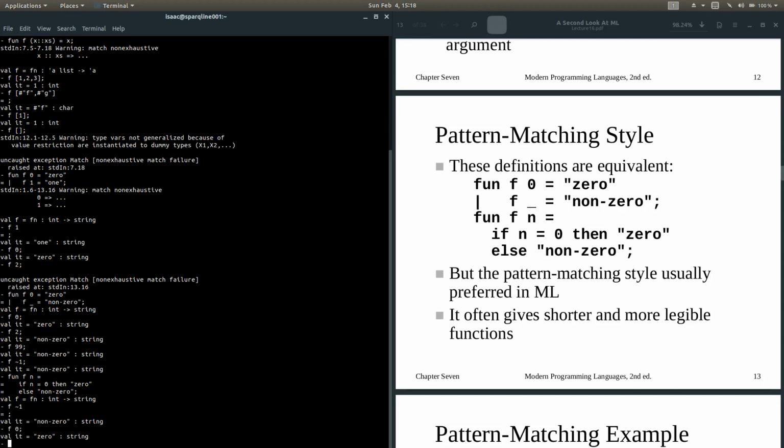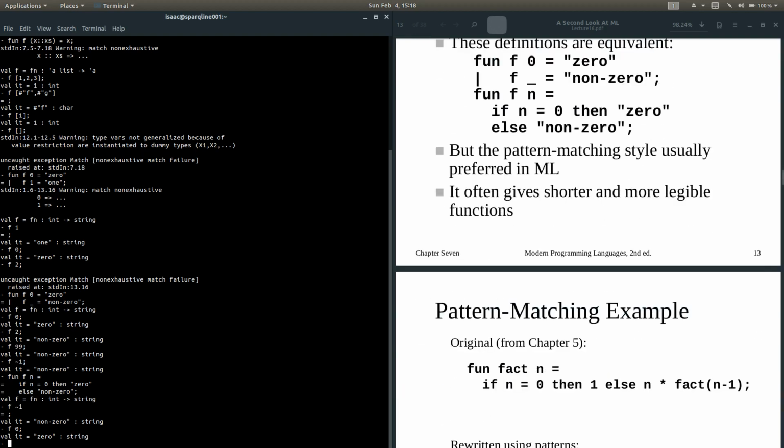So the pattern matching style usually is preferred, where we use the alternatives. One is cleaner looking, more legible, but it also is closer to what we'll call recursive definitions that we'll see later in the examples.